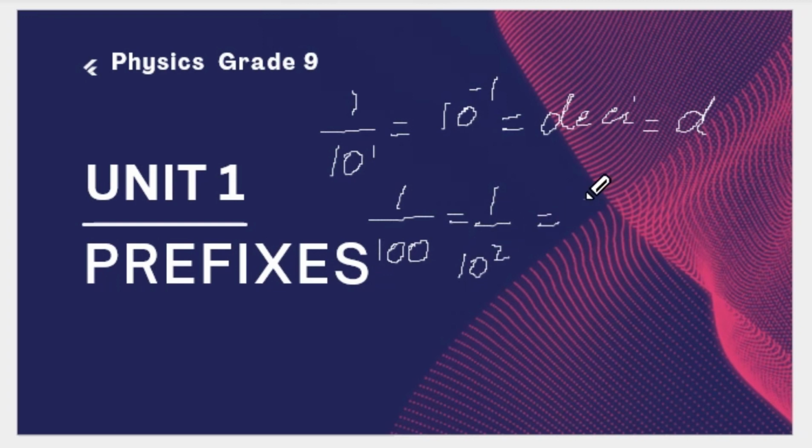This negative 2, or 1 divided by 100, if we divide 1 into 100 equal parts, then each part is called centi, or we can write it as 10 to the power minus 2, and the symbol which we use for centi is the C. So whenever you will see C with any unit, for example centimeter, you must know that this is the 100th part of a meter. This 1 over 100 means 100th part of a meter. So how to represent the 1000th part of something?